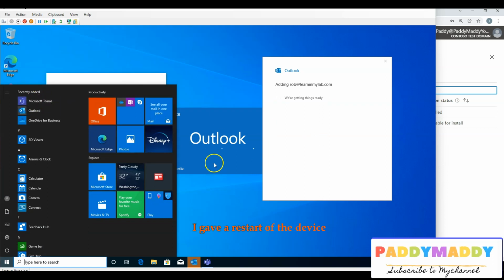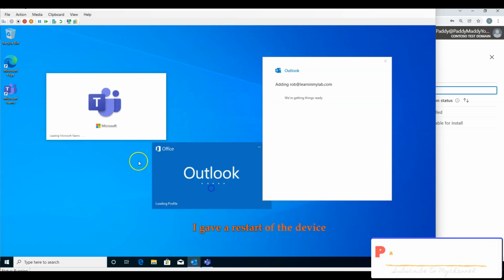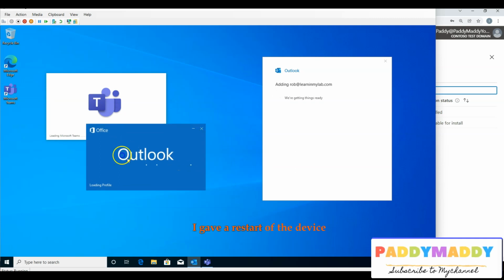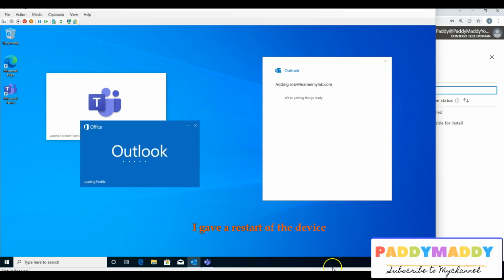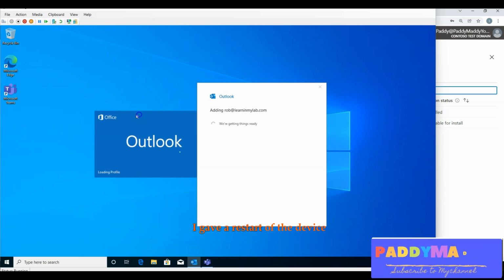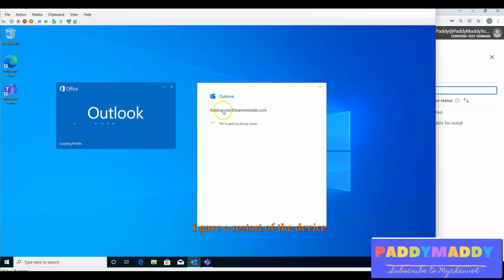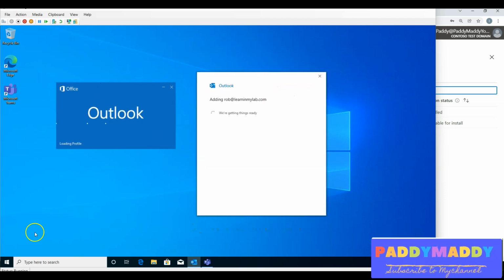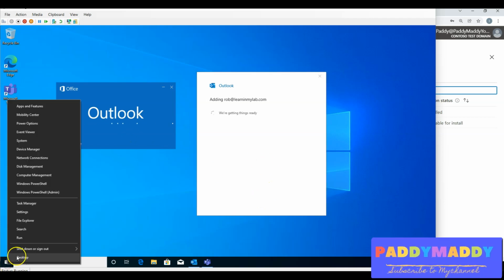You see here, as soon as we click on Outlook, it is actually coming up. So we've not done anything much. We just waited for a few minutes. In case you have the Microsoft Office 365 license, it doesn't take much time, it will come up. In this test case, it seems I did not have an Office 365 license assigned for this user. So that's how it's going to work.